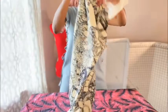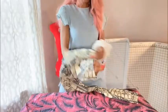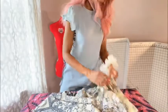The pants, we need to fold them in half because then we'll get a good copy of both sides. And actually first we need to turn them inside out. Okay. That will help us see where all the seams are. So grab the seam here in the middle, fold it in half.